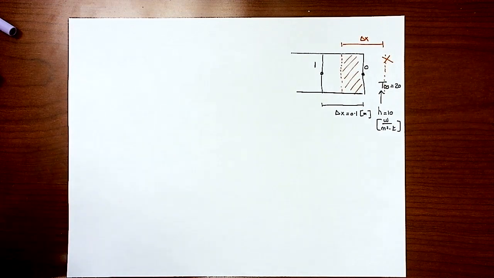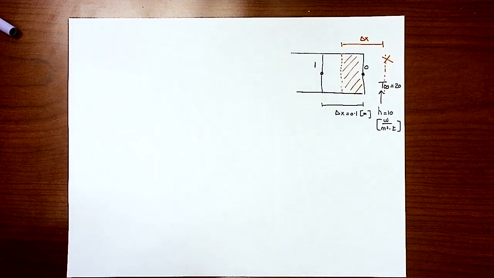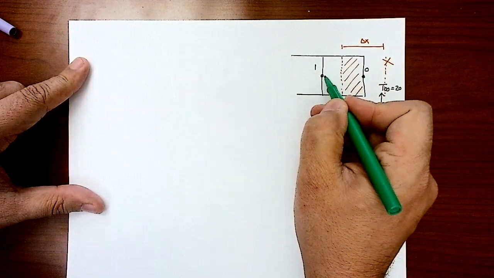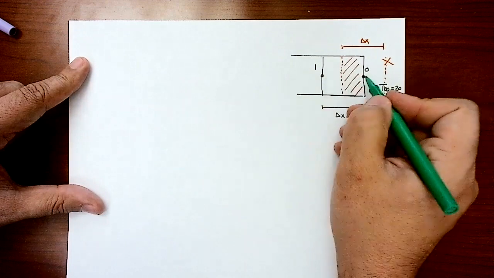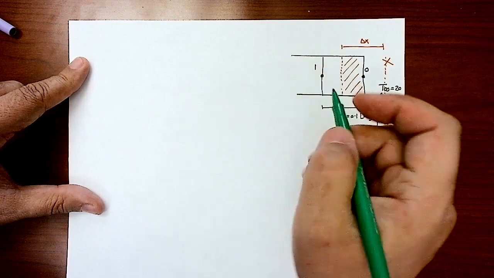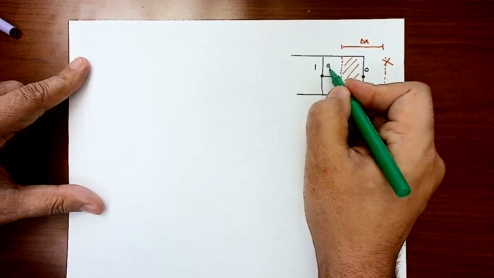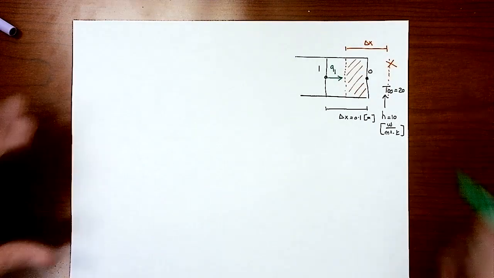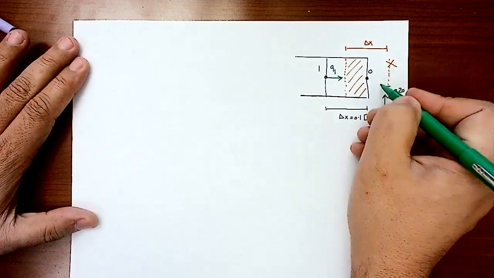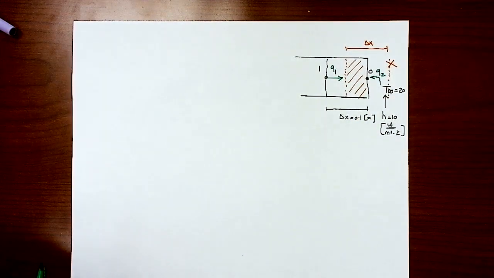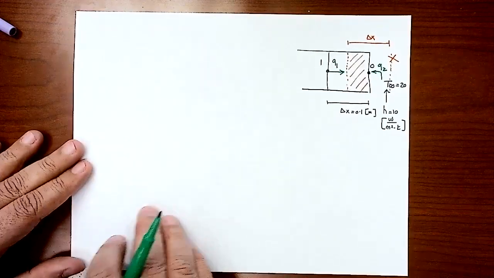Okay, now after I draw the control element, I will draw all the energy coming into the element. Number 1, this is a solid body, right? So any transfer of energy into that solid body will be by conduction. Again, we're assuming that the temperature is the lowest one, forcing every energy to come in from all directions. So I will have Q1 coming in from that direction. Now, there is a fluid up here. So that fluid will send some energy into the body here. I'm going to call that Q2. So I'm satisfying the first assumption that all the energy is coming into that body.